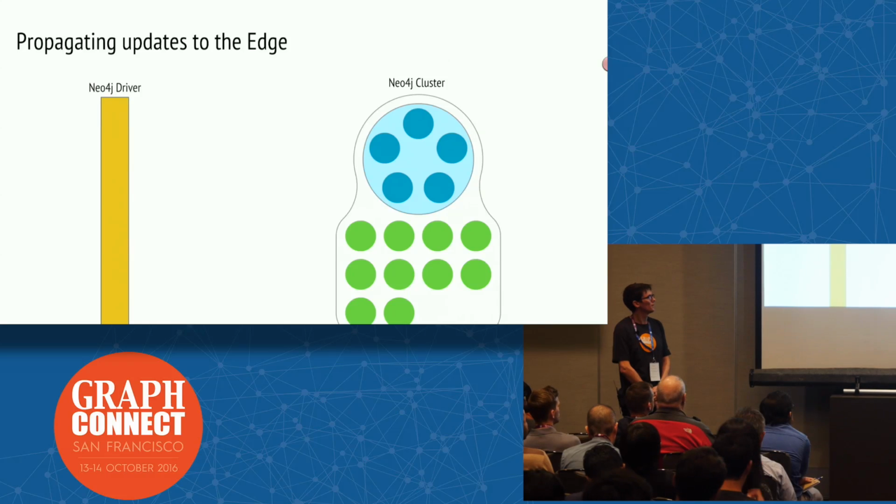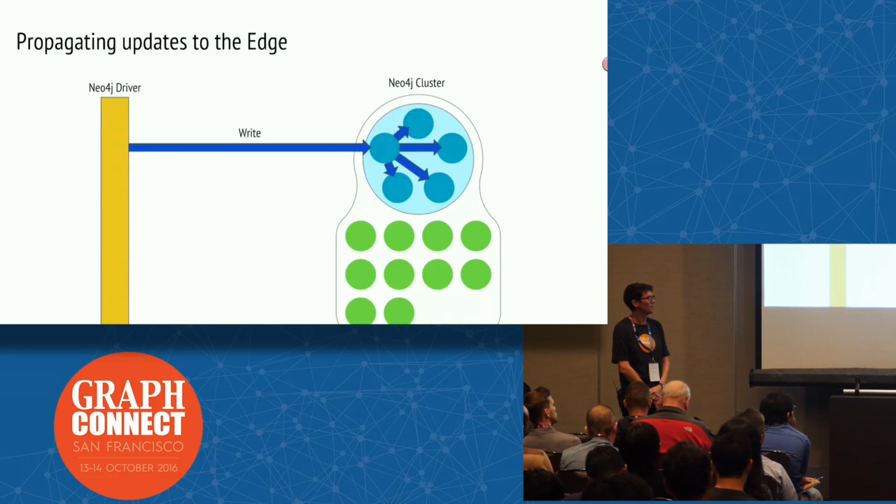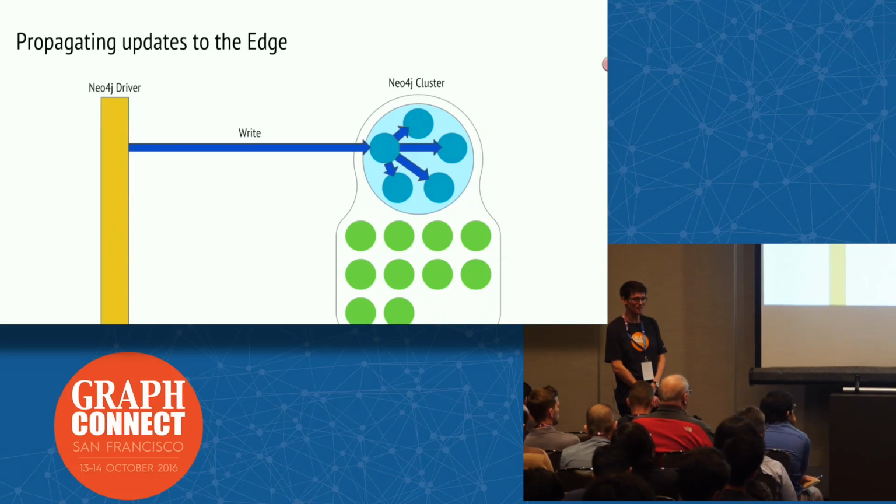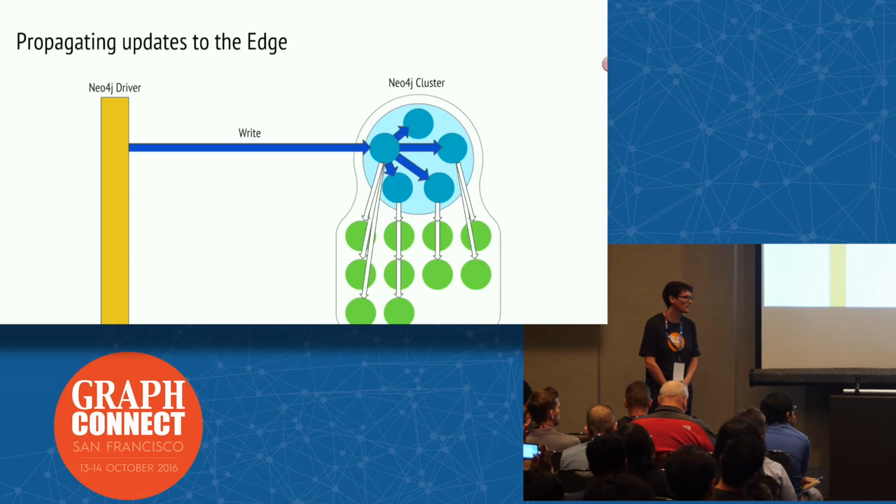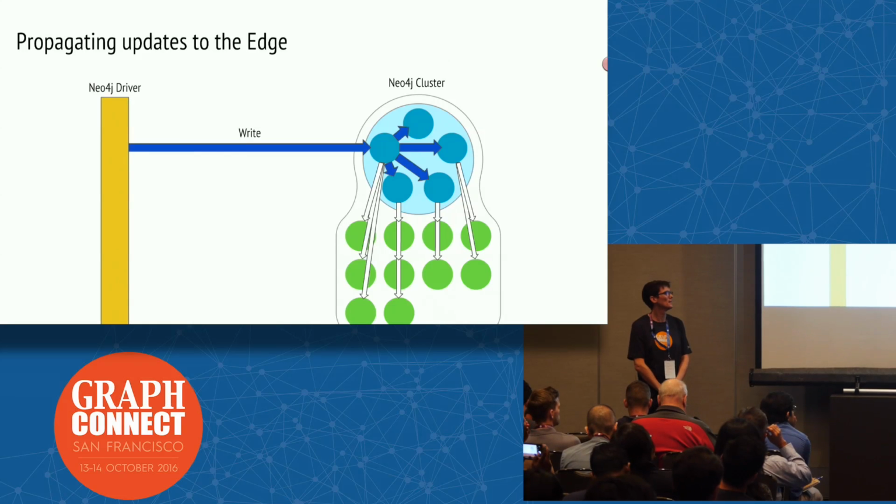And so how do they interact with the rest of the cluster? So as you know, the core servers are the ones that take in the writes. And so that interaction, as you know, is a write that goes to the core servers, and they get propagated to all of those. Later on, when they've committed it, when it's been replicated, of course the end-user application will be told about that. But then downstream of that, the core servers are pushing these updates to the edge servers, so that they also become updated as soon as the write gets applied to the core servers.